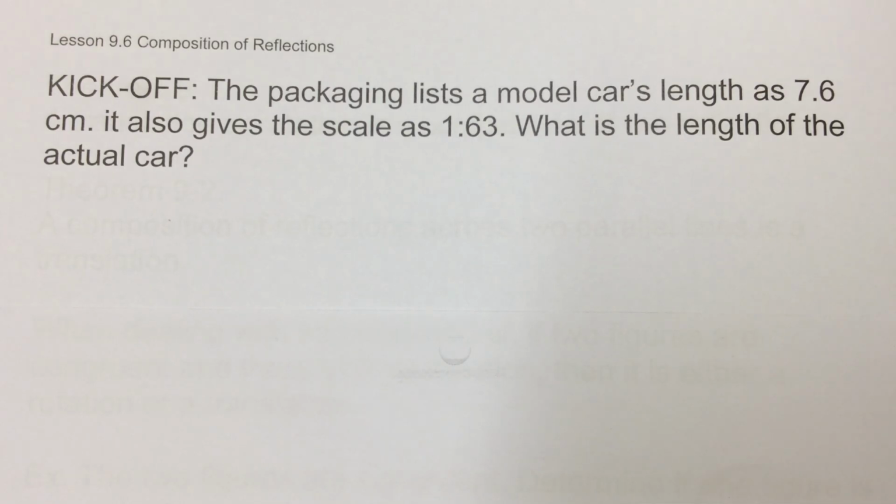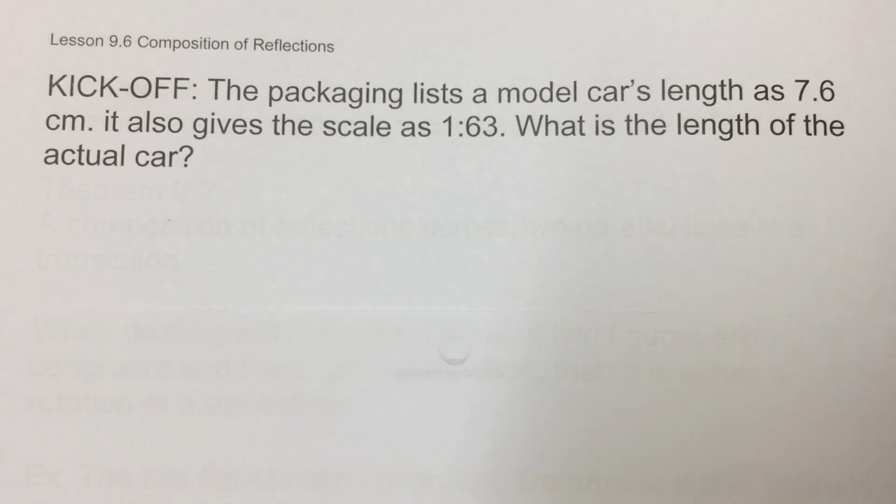All right. So, almost done with chapter 9. We got one more after this one, but before we get into 9.6 here, we got the kickoff from last time. Packaging lists a model car's length as 7.6 centimeters. It also gives a scale as 1 to 63. So what is the length of the actual car?